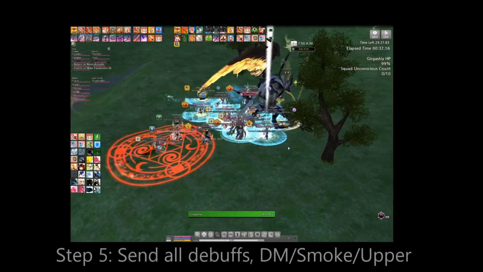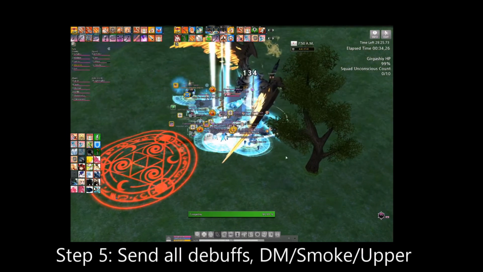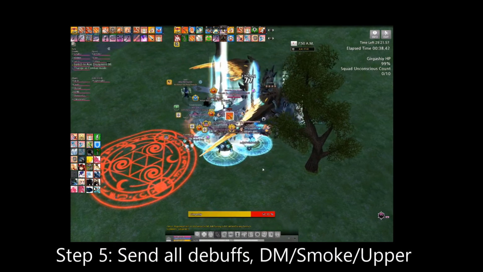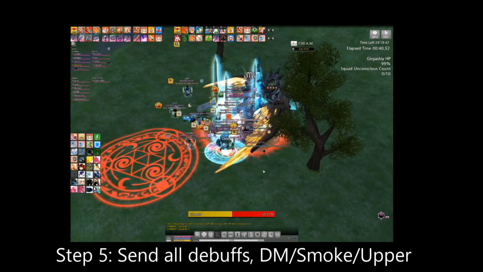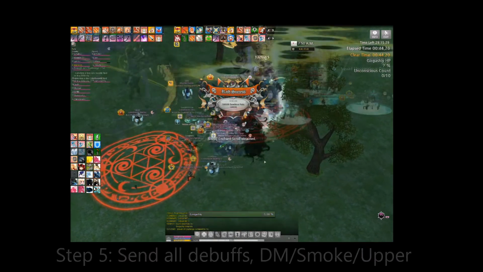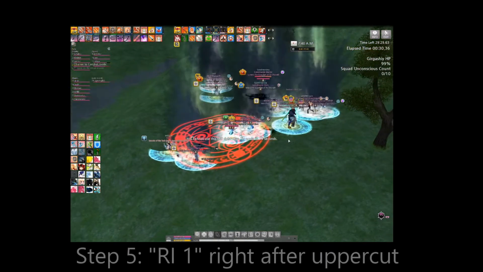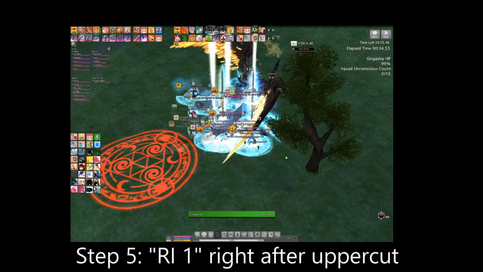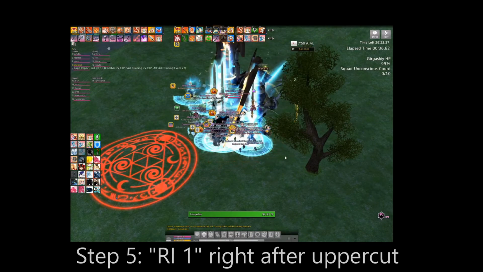Step 5. Okay, this is where things get tricky. During and right after the spike phase, we try to throw as many debuffs as possible. DM, SS, uppercut, smoke, and fate, and they all go into boosting the blade damage. Since I am on rage 1, I need to rage right after uppercut goes, so I need to pay attention and listen for the sound effects.